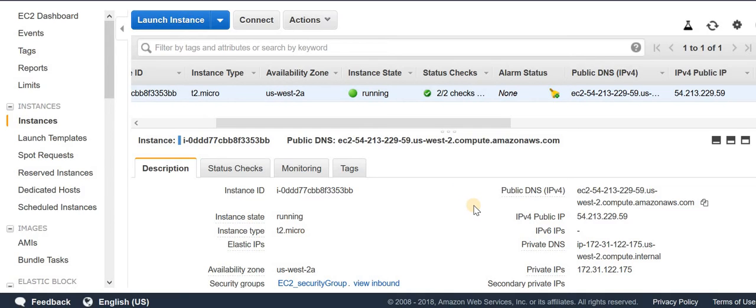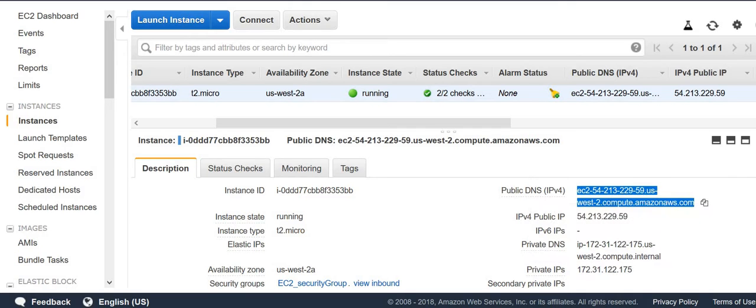There's another way you can access. The first one is using the IP address, and another one is using the actual name provided by Amazon. So you can see the address, 54.213.229, us-west compute.amazonaws.com.